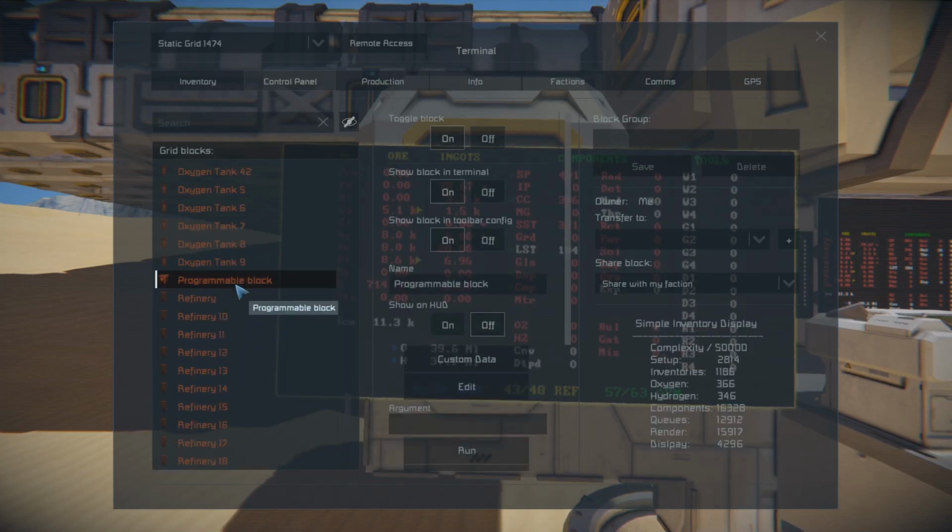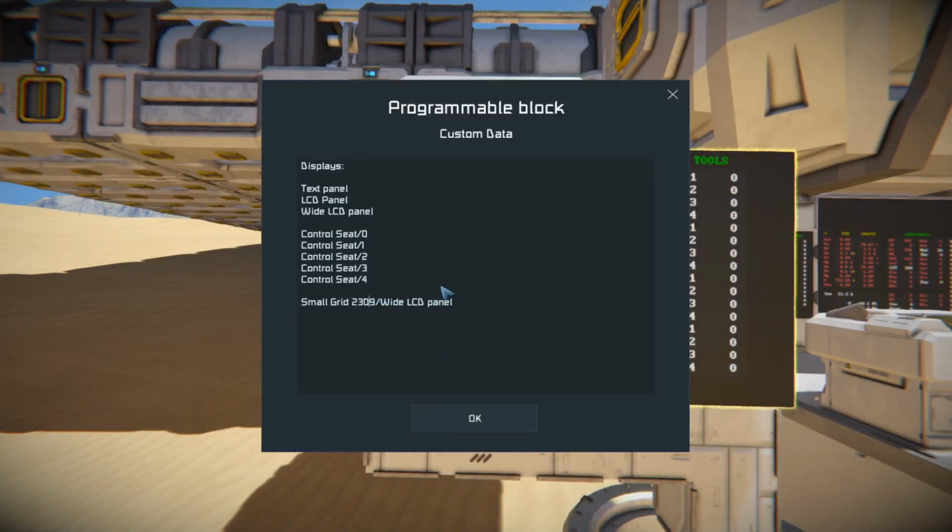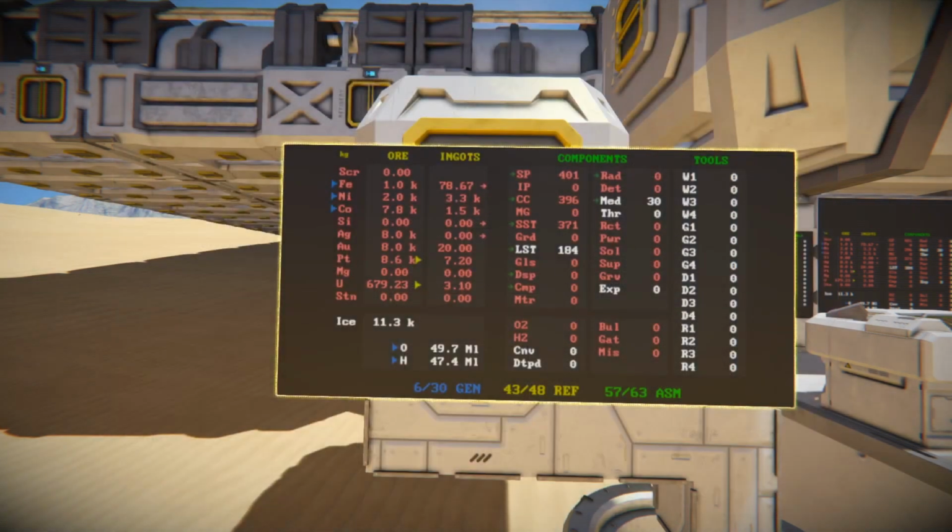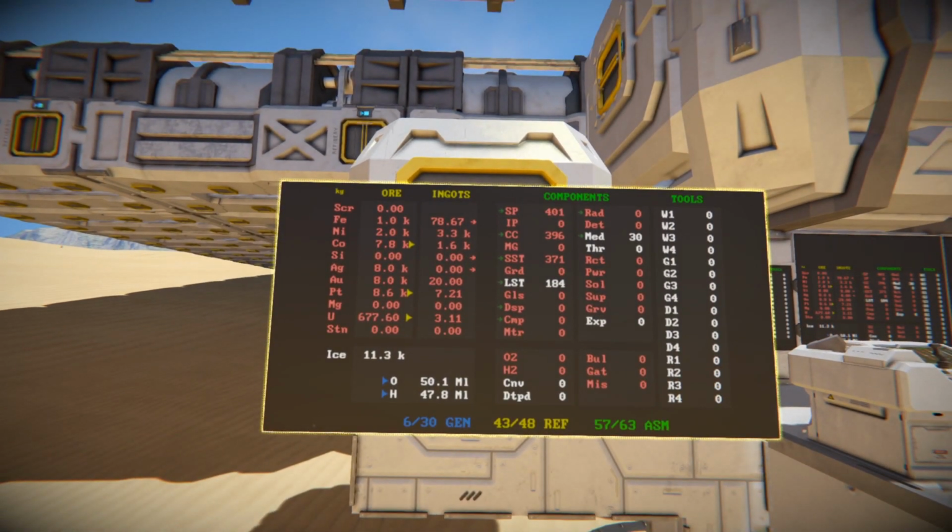Now, I know that the other grid is called this because here it is. So I can say this is all in the group called displays. So I can go down and say grids, colon, again, case insensitive. The command names are case insensitive, and the grid names and the block names are case sensitive. You can also enclose them in quotes if you have to for some reason. So grids, and then you say this. And now you see that there's 1K of iron and 2K of nickel because it sees the grid.